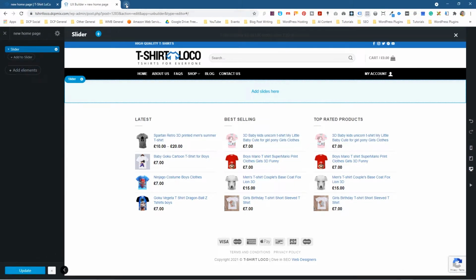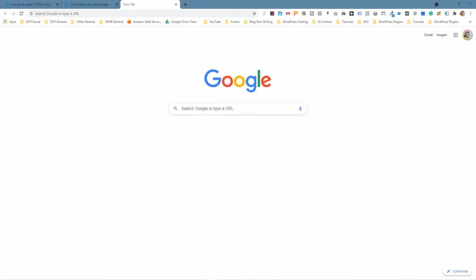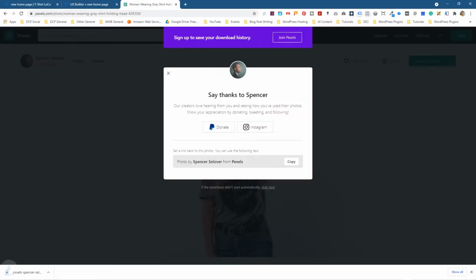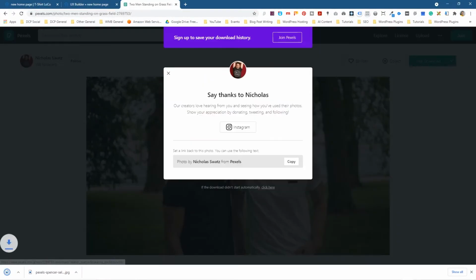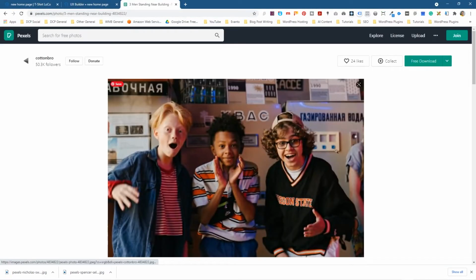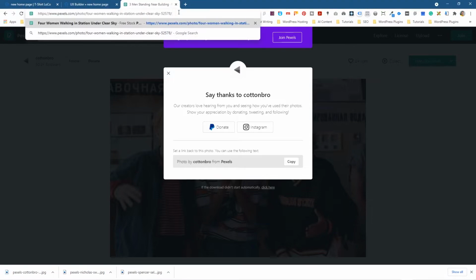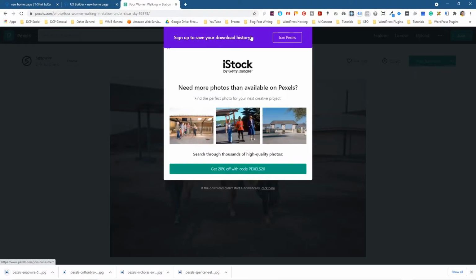So to do that, we need to open up a new tab. We're just going to download a couple of pictures. I'll put links to these same images if you want to use them in the YouTube description. We've got one for women, we've got another picture here for men, and we've got one for boys t-shirts. So they're all wearing like t-shirts here. And then we've got one final one for girls t-shirts here as well. So we'll just download these 4. So we've got these 4 pictures.